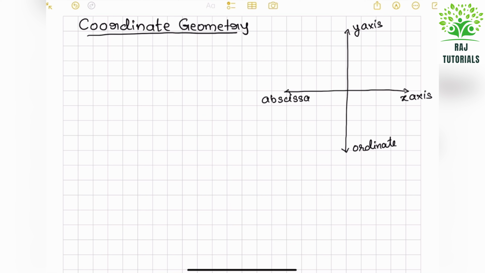So one we will have the plotting of the points, that is simple here, but we won't be plotting the points, but we should know what is abscissa and ordinate, and we will do sums based on that, where we will find distance between 2 points, and we will be using the section formula and distance formula. So let us move to that. Now first, distance formula.